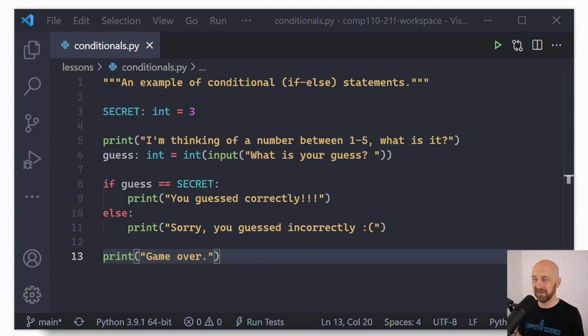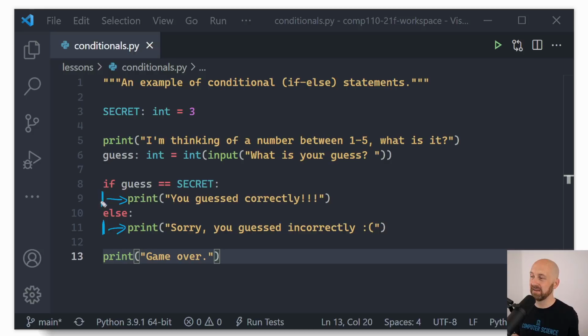So important that I just want to emphasize this with pen one more time to appreciate that. Notice in the standard mode of operation in our program, everything was just at the same level of indentation, line after line after line. And then here, when we use this if-else statement, again, VS Code is trying to say, hey, here's a block, and this block is one level of indentation, and that's important.